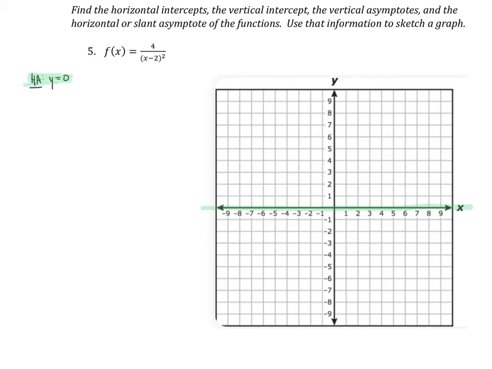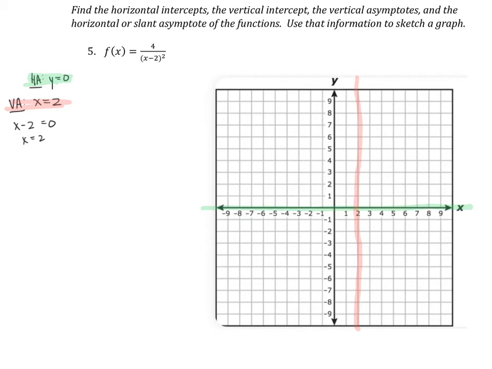All right, now let's find the vertical asymptote. So remember, to find the vertical asymptote, you need to set the bottom equal to 0 and solve. And you just have to set the factor equal to 0. You don't have to do the square. If you do, you're just going to end up doing an extra step, but that's okay. So x equals 2, since I add 2 to both sides, is my vertical asymptote. All right, so that one I'm going to do in red. Okay. So x equals 2 will be here. All right, so those are my asymptotes. I've got my horizontal and my vertical asymptotes.